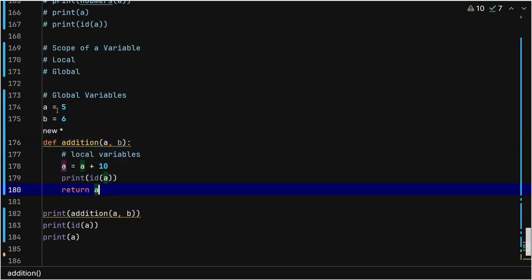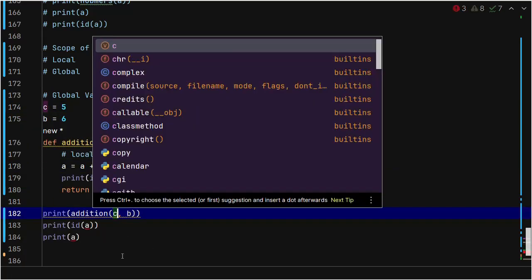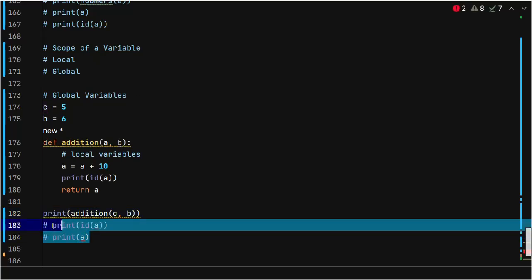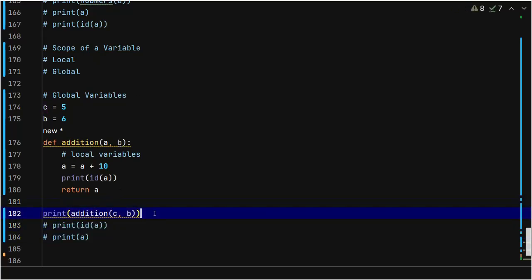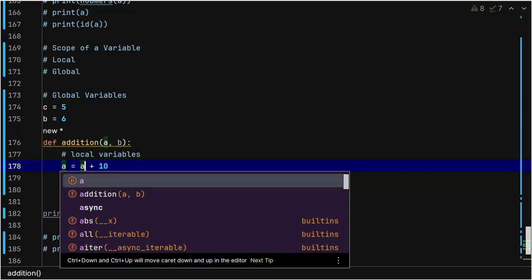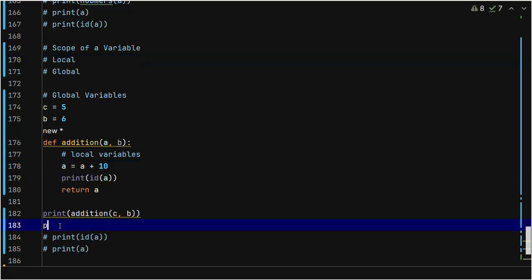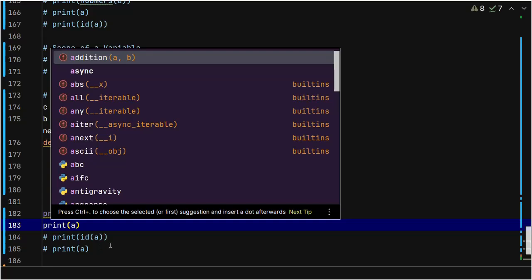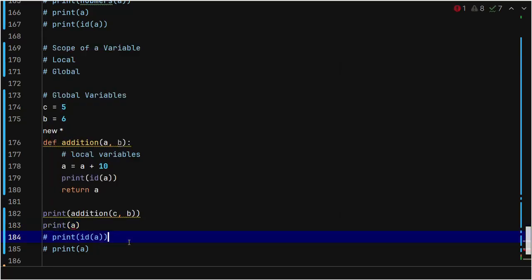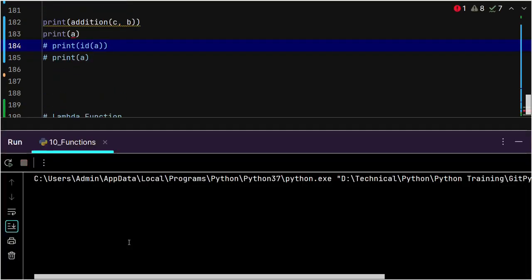For example, let me change it to C. Okay, and I'm passing the C now. I don't want to pass the rest. Now, because you defined A inside, you cannot have A outside. If I try to print A, it is showing the error here itself, but let me execute.